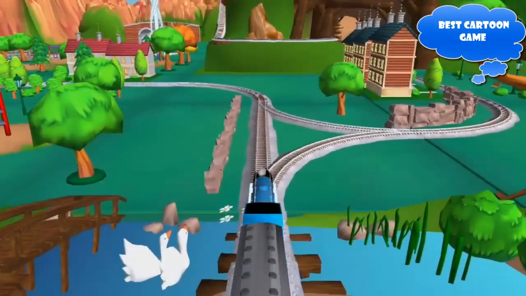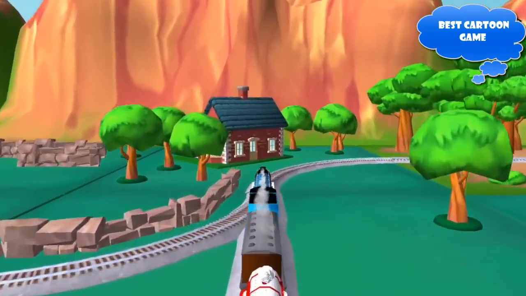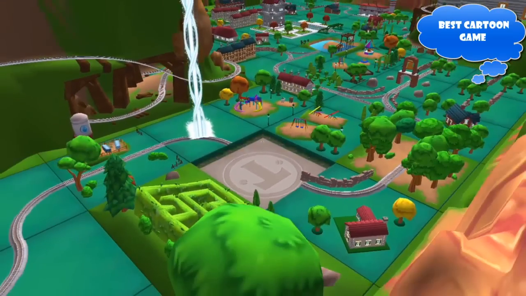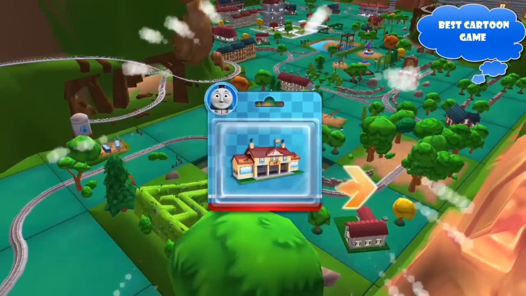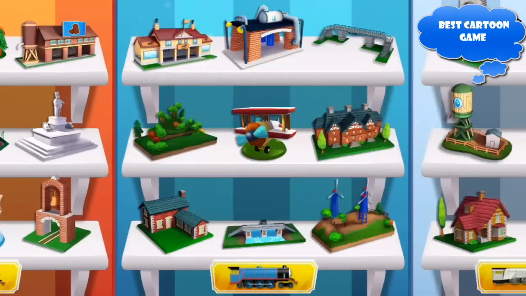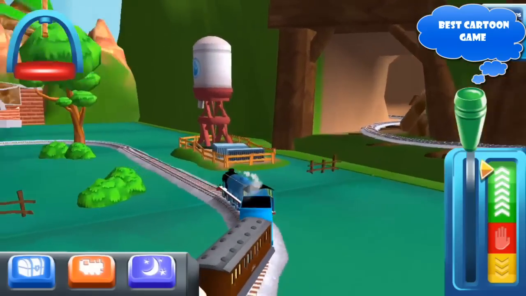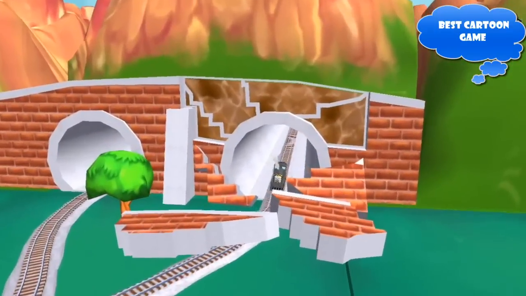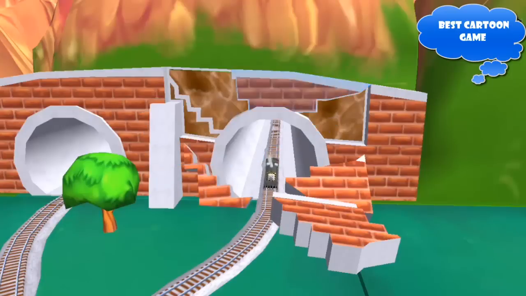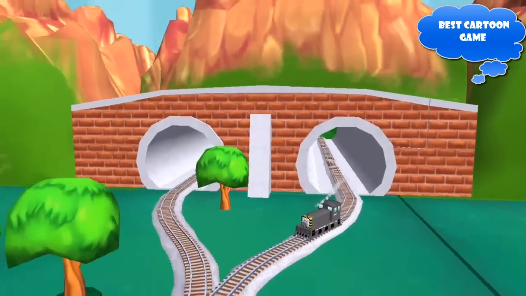Where should we go next? Henry's tunnel is nearby. Forward leads to Henry's tunnel. That's the way. Just slice across it or tap it to open. Oh no! Looks like the tunnel has collapsed. Can you help piece it all back together? Good job! Trembling tracks! Your engine was really happy to help.